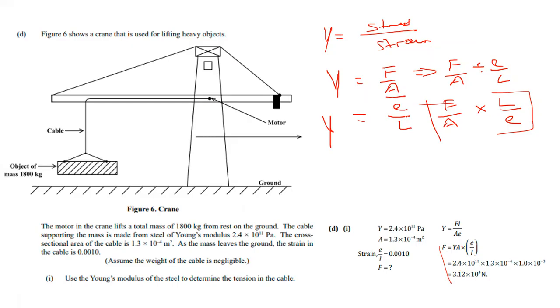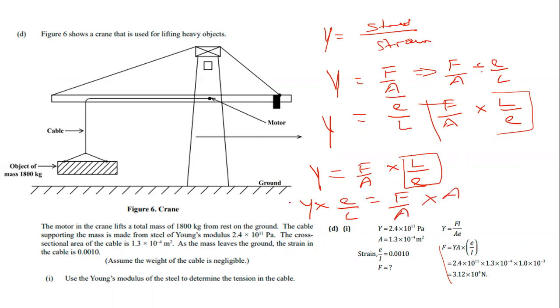So like in this case now, this is equal to this. And in fact, I didn't have to do it this way because it seems a little bit longer here, but just so you know. So we would get rid of this, which will take the e over that side. So we have Y times e over L. And because F is being divided by area, I have to multiply both sides by that. So that's how we're going to multiply the area over here, which is what we have right now.